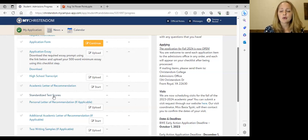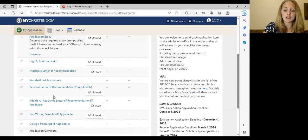Okay, let's say you have a score report that does not meet the minimums. So to review, that's a 1,000 on the SAT, a 64 on the CLT, or a 19 on the ACT. What we would do is, first of all, hopefully get you in for a second test really fast before the October 1st deadline. But if that didn't happen and we get to the October 1st deadline and you have low scores, you wouldn't be considered for admission on the October 1st deadline. We'd be pushing that back to a later deadline, hopefully taking more scores in the meantime. But if it ended up that we weren't able to get those scores up, that's where these steps down here would come into play.